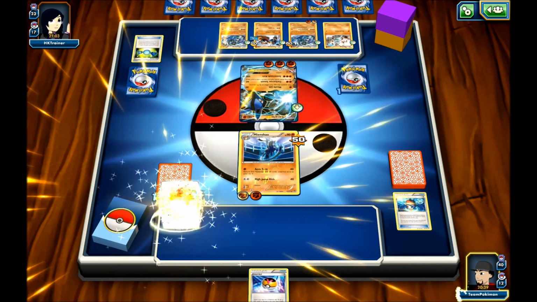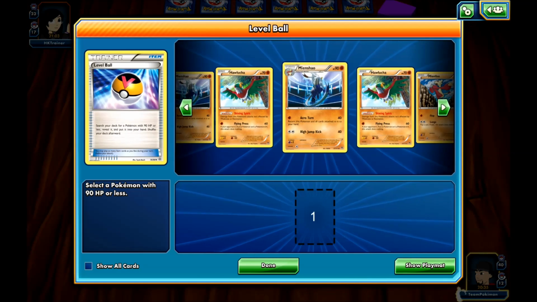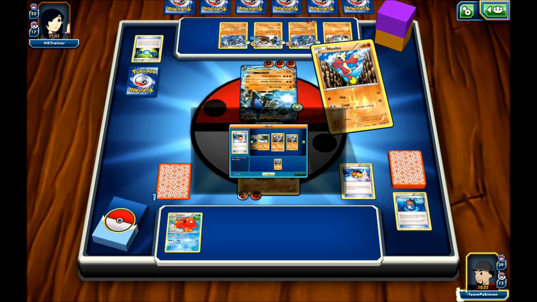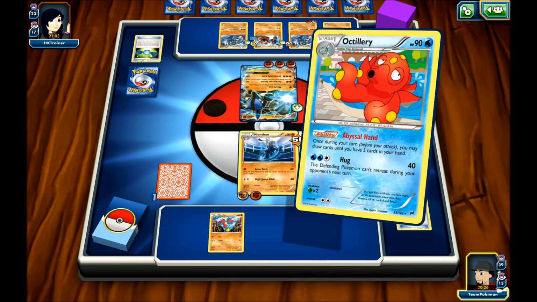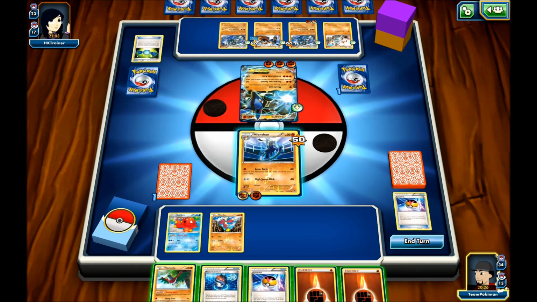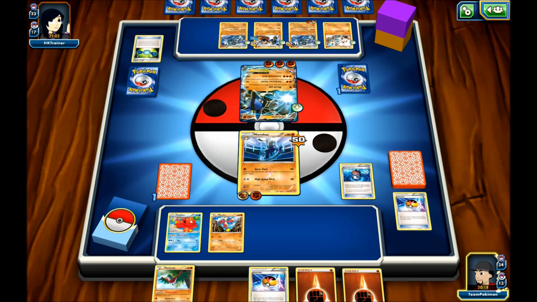Lay down the Octillery. Use the level ball. Get another Mienshao. Let's get the reverse one. I don't know why, I just like reverse cards. Let's lay down. Use the Octillery. And all for good. Okay, we got a Robo Substitute, which is nice. I mean, let me use it.